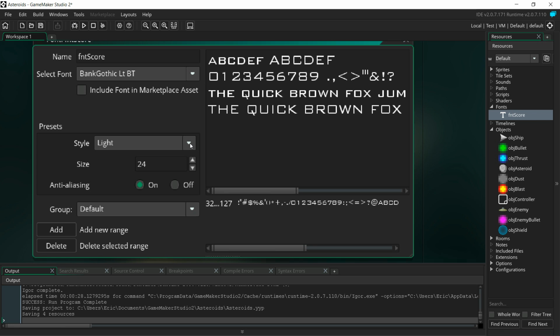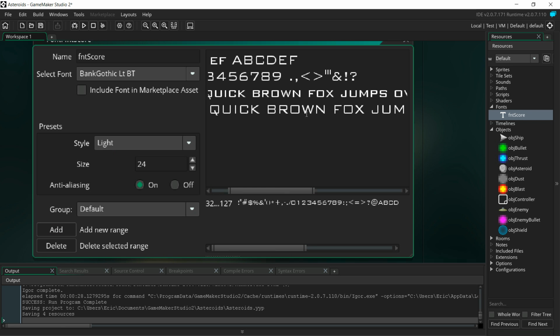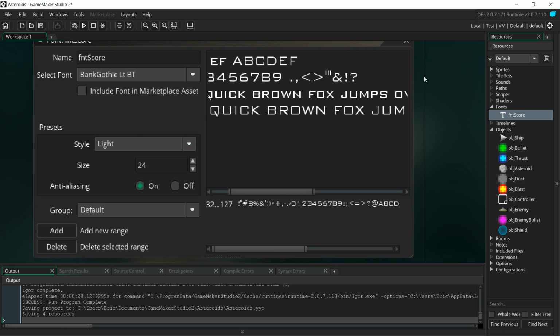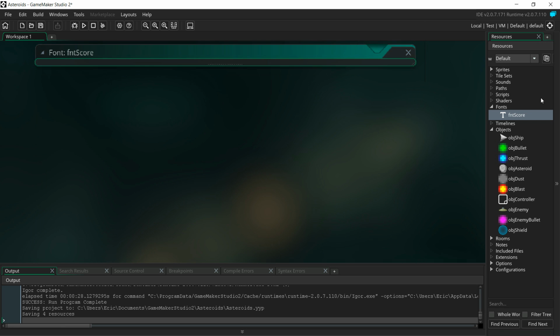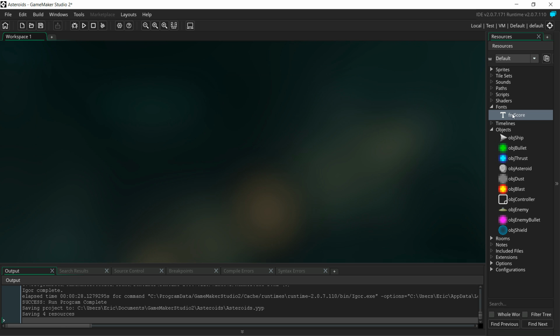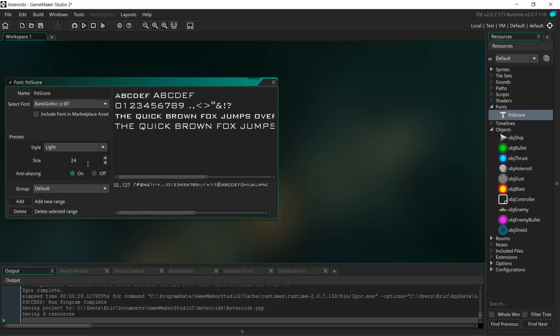Also, you've got this setting here, light. Some fonts have different variations that you can do, but this is the only version that you've got in this, so we're just going to stick with that. Okay, and you just click. It's already created here, so we're going to close it out up here. Let me move it down here so you can see. Just close it out right there. It's already there. If we ever want to edit it or we don't like the size, we just double click here and we can change the size.